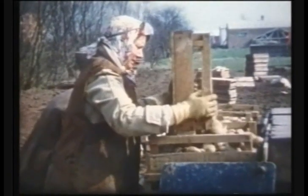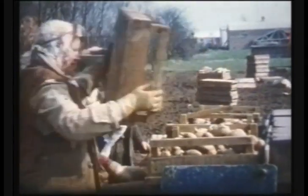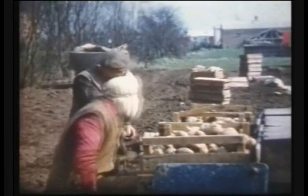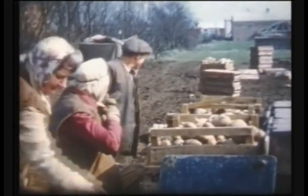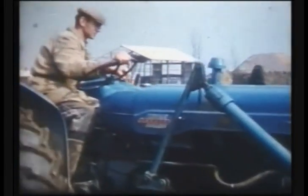So what, he just farmed it? Just farmed it, just kept it tidy. And just recently, that farm has been sold for building. So my cousins now might be millionaires, I don't know. There's the straw stack for that ground. Corn stacks. Oh, corn stacks, sorry.